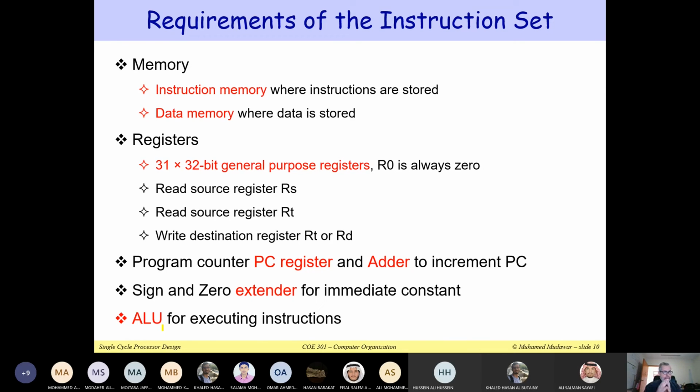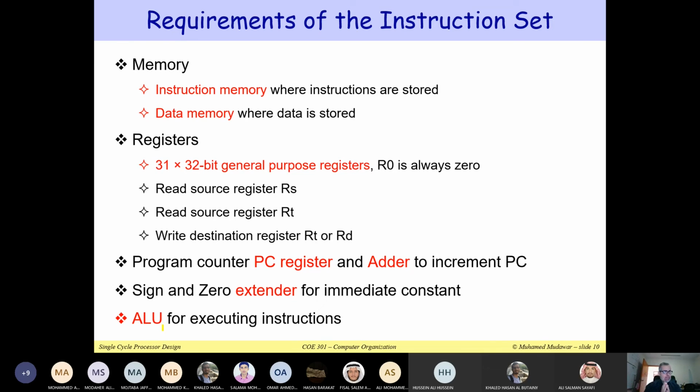So there are two memories inside the CPU. One is called the instruction memory, and the other one is called the data memory. Today, of course, these are different from the main memory. So today in modern CPUs, these are called caches, cache memory. It's like a small memory inside the CPU. I'll come back to this topic later toward the end of the semester and talk about cache memory in great details and how it's organized. This is actually a topic on its own, so I will keep it until later.